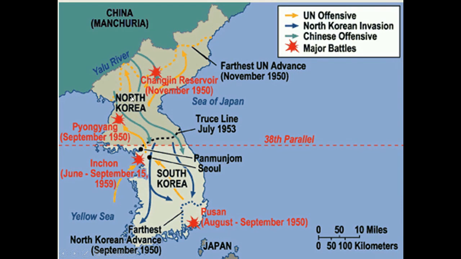And of course, they're pushing through, and finally the UN forces reach the Yalu River area, which is the border with China. Approaching the river line and the Changjin Reservoir, this is where the Chinese are poised to launch a massive strike southward into North Korea, because the Chinese are worried that the Americans will try to invade the Chinese homeland. This plan started when the Americans took Pyongyang, the capital, and so now the Chinese are poised to respond and to protect themselves, but also to defend their neighbor.